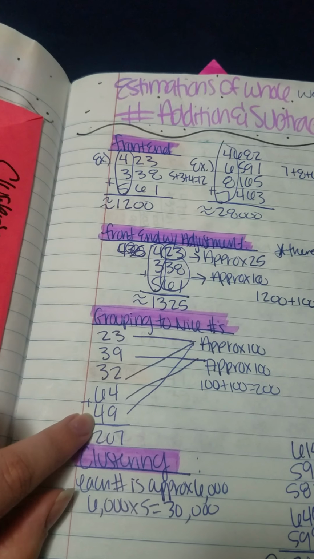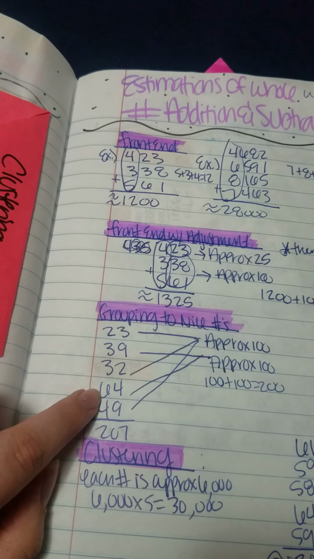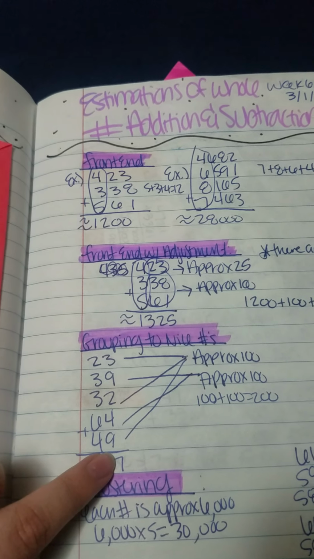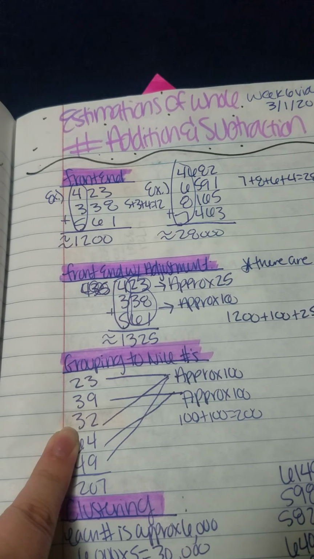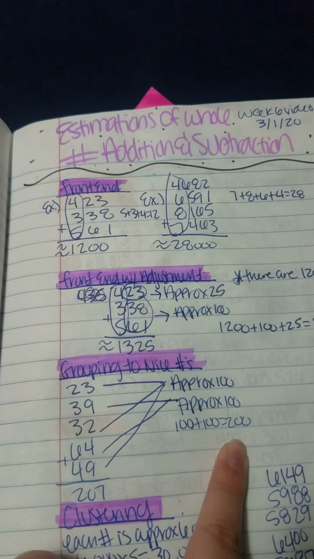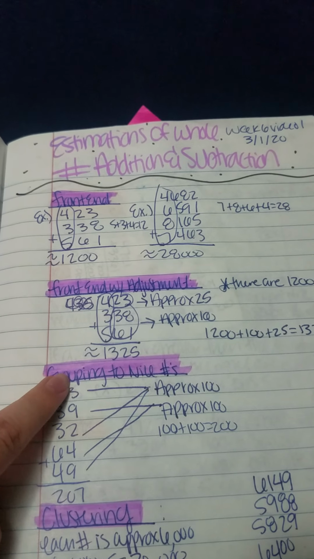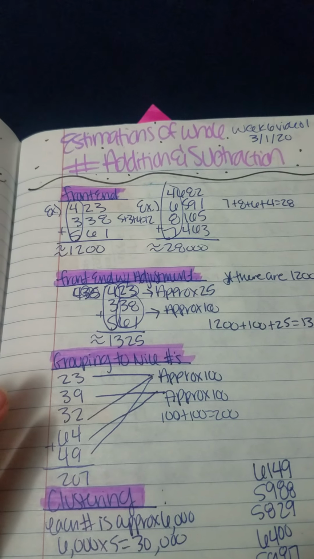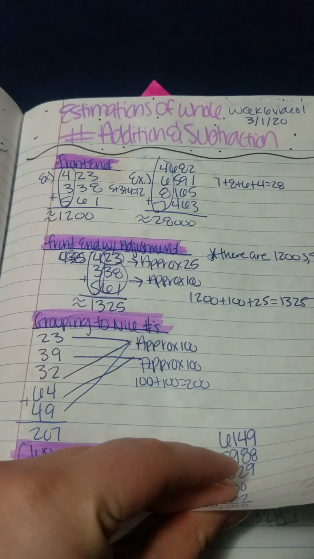23 and 49. Well, 49 is close to 50, and 23 is close to 25. And looking at, let's see, 64 is kind of close to 60. So all those kind of together give you approximately 100. Then 39 and the 64 gives you another 100, so 100 and 100 gives you 200 approximately. But if you sat there and added each one of them individually, it would give you a little bit more, but that's why it's approximate. So at least you can guesstimate or get a close number on it by using the grouping to nice numbers.